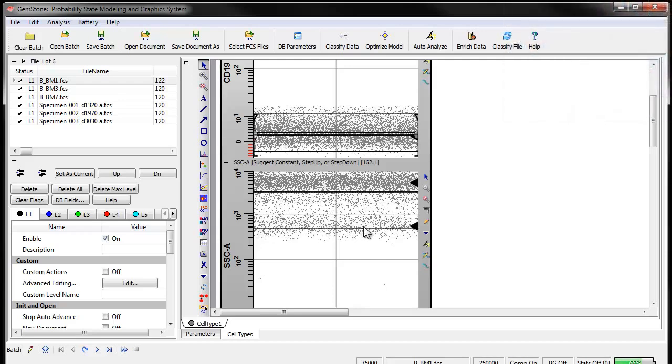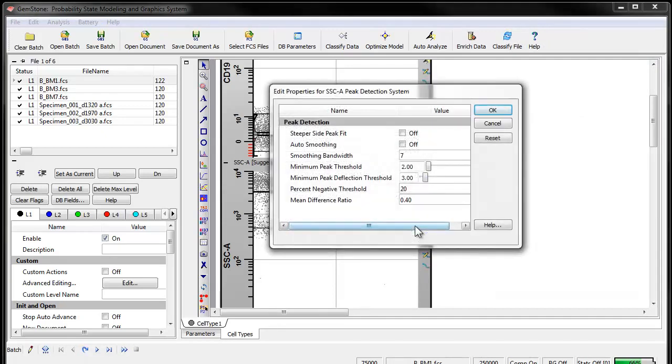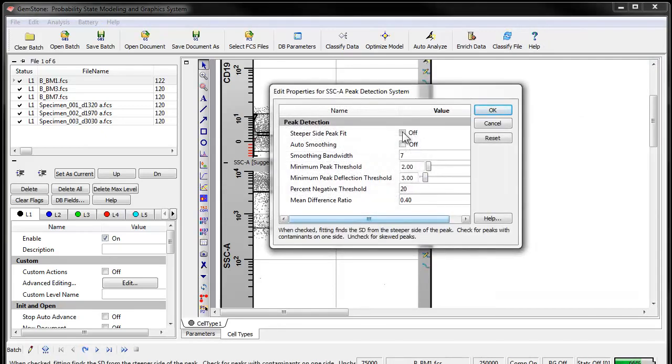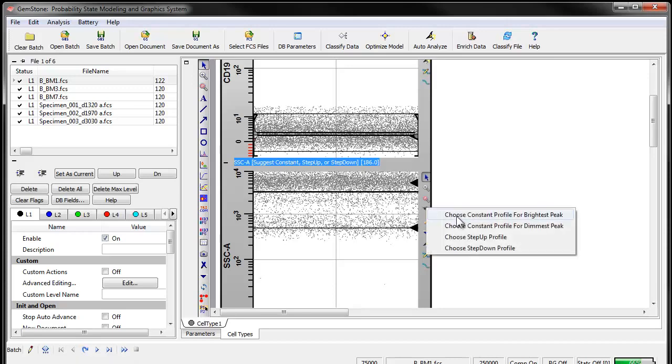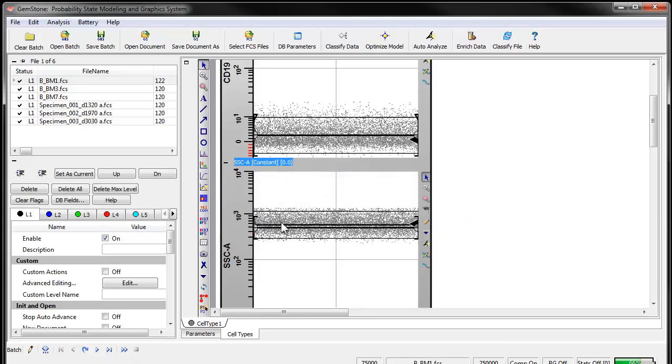So that's what we're going to do here with side scatter. We come over to the peak, the icon changes, and we'll choose steeper side. Once we've set that up, we can choose the dimmest peak, and we're done with side scatter. Okay, that was pretty easy.